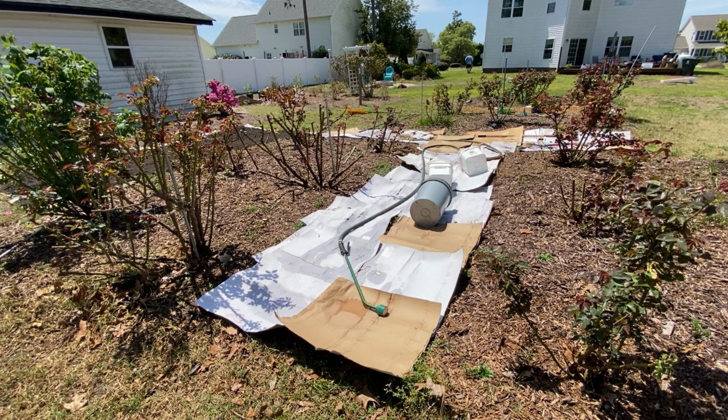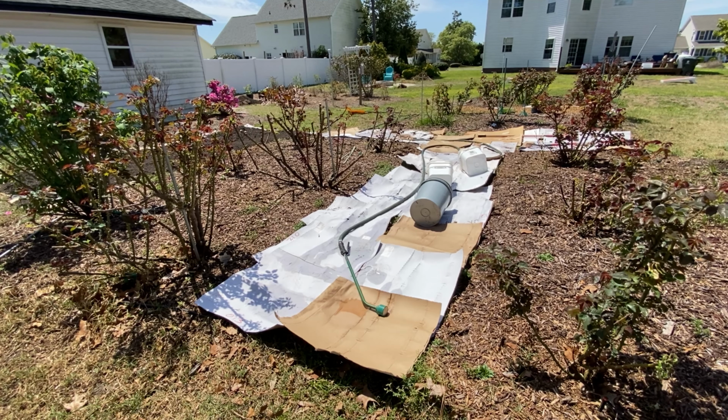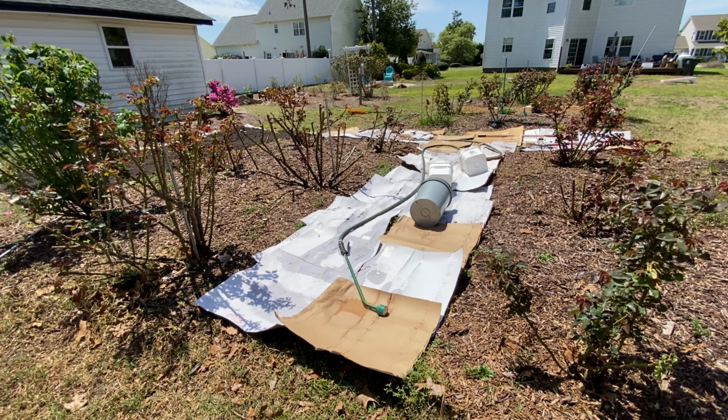The problem with our grasses in the south, I have zoysia and centipede, and especially the zoysia, I have to cut it back at least a few times a year where I have the grass and other parts of the rose bed, it really sprawls into it, unlike a northern grass. So I didn't think that would be a good idea. I even thought about putting sod down, but I just didn't think that would be a good idea because of the sprawl.